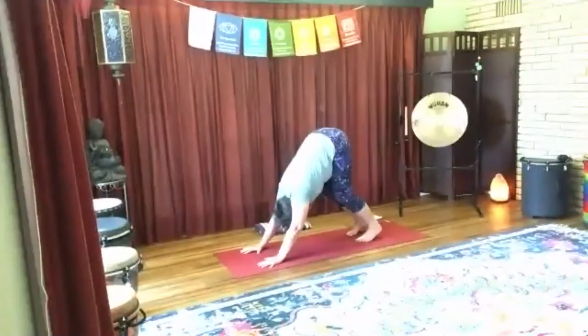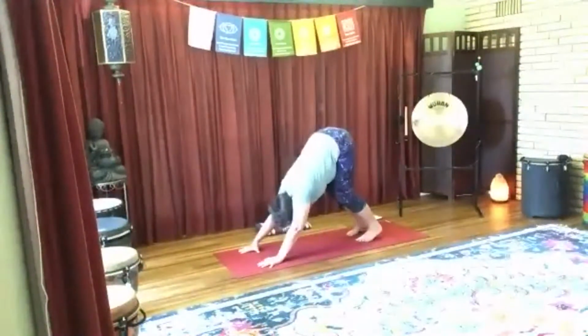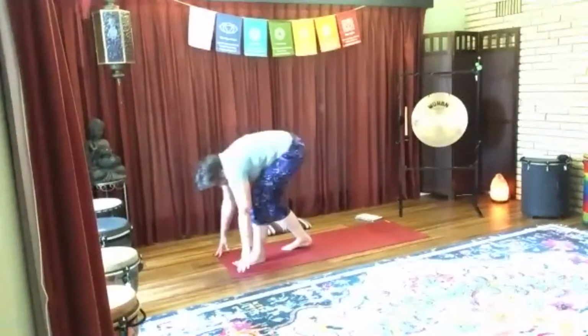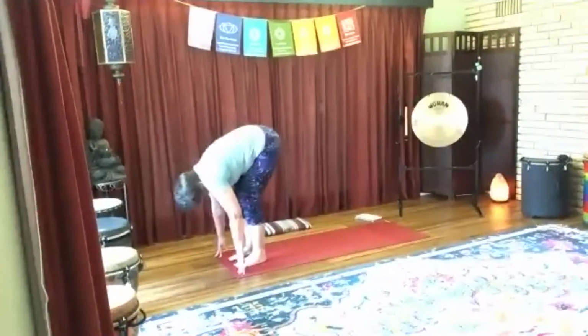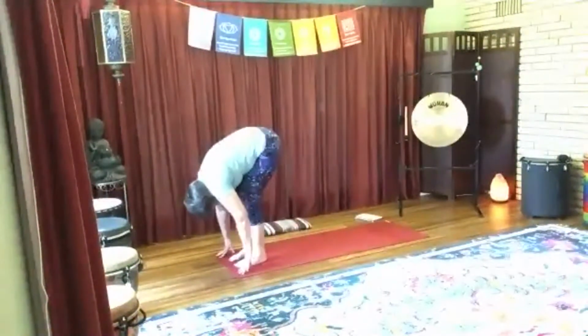2 more. And last one. So we're going to head into forward fold, and the way you're going to get there is your choice. You can walk into it, you can step, you can jump. What is the power in your body? I'm a walker today, so I'm going to drop all the way down into forward fold.